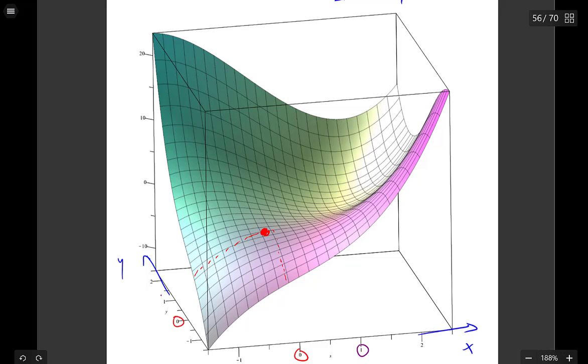Then if we look when x is equal to 1 and y is equal to 1, that puts us back over here, and we land down here in this valley. That's our local minimum. This is a very complicated surface, and it would be very difficult to sketch without a computer. But the calculation we just did to figure out where these critical points were, which could prove very useful in a lot of applications, was not actually that bad to do. All right, that's all I wanted to talk about in this example. Thanks a lot.